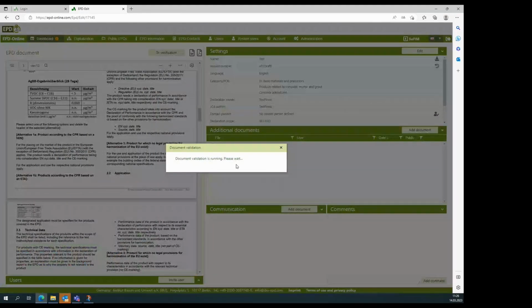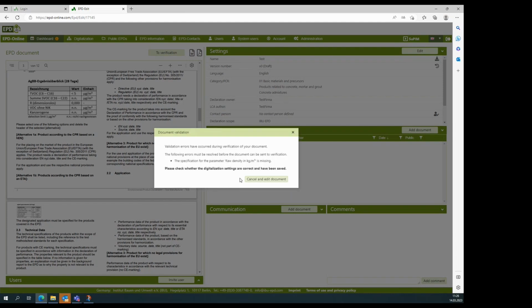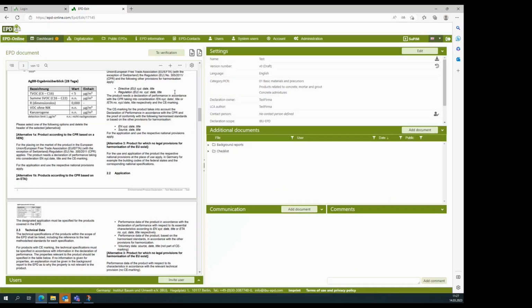Uploaded the file. We send it to verification. Document validation is running. Oh, raw density is still missing. That's the digitalization parameters. So it always gives you specifically what is missing.